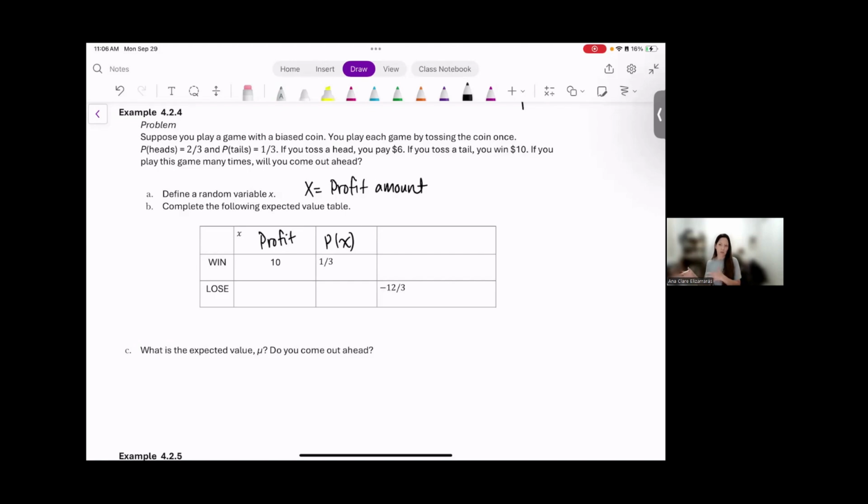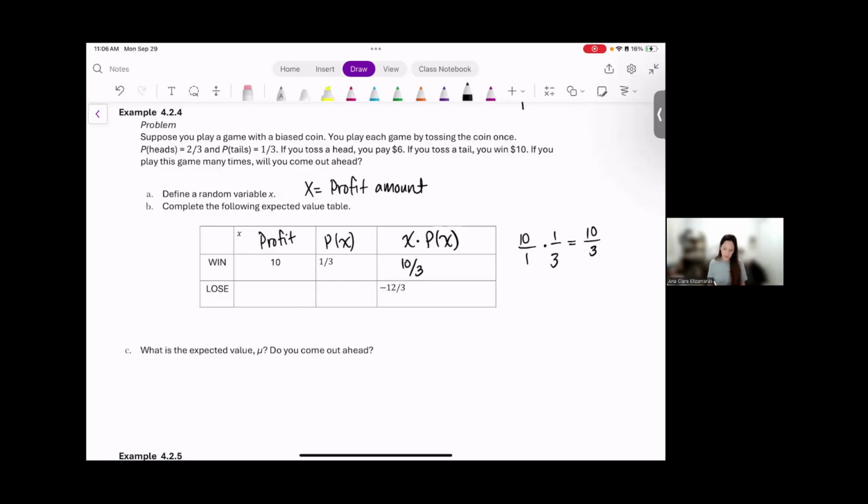What's this third column over here? Typically, when we're trying to calculate expected value, we need to multiply the value times its probability. So this next column is going to be x times the probability of x. But let's fill in the first value, 10 times a third. When you multiply fractions, whole numbers always go over 1. And you have times 1/3, and you multiply straight across. You don't need to find a common denominator. I do 10 times 1 is 10, and 1 times 3 is 3. That's 10/3, which is not a great decimal, so I am going to leave it as a fraction.